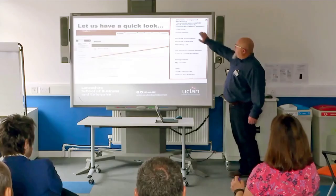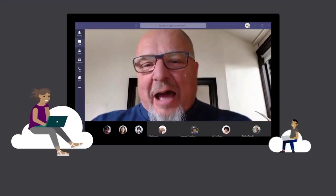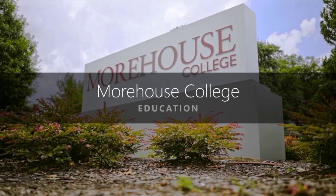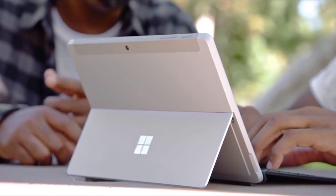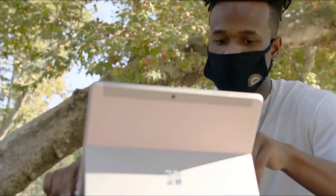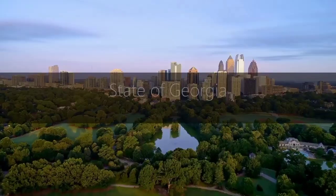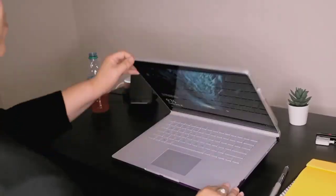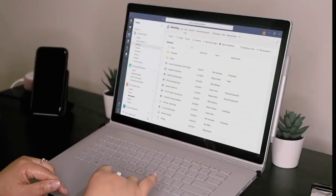None of us would have realized how mission critical this would all prove to be until we started to see the global impact of COVID-19. We knew very quickly access to technology was going to have the most transcendent impact on our students' lives. Within 2 days, we decided to work with Microsoft on providing devices to our incoming freshmen. So in essentially a day, our users were 100% continuing business and able to fully function.